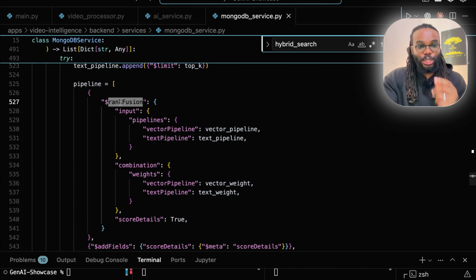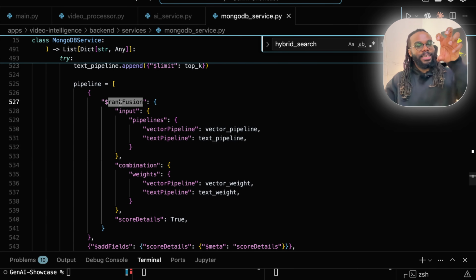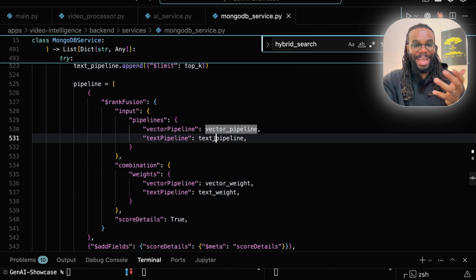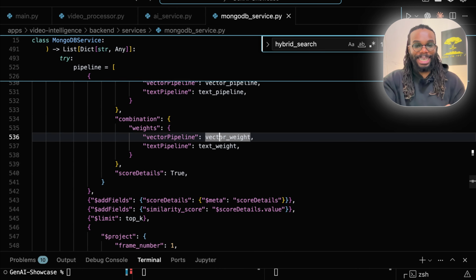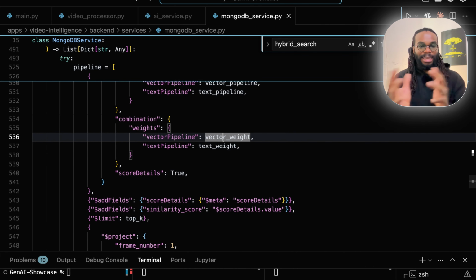We can then use the rank fusion operator that uses both the vector index and the text search index, combines them into one pipeline that uses both vector search and text search, and takes into consideration some of the weights we want to add. Let's say you want to lean more towards vector search.